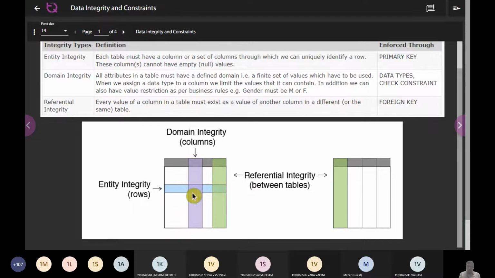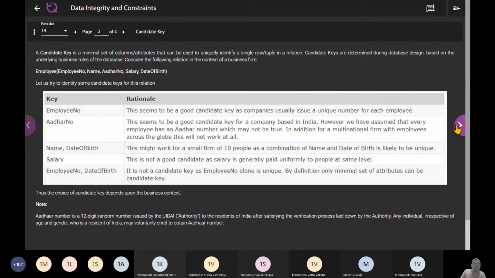Now I do have table 1, I do have table 2. Now I need to link table 1 with table 2. In that case, I'm going to use the concept called a foreign key. So when I want to establish a relationship between table 1 and table 2, we are going to opt for a foreign key. So let us see this example here.